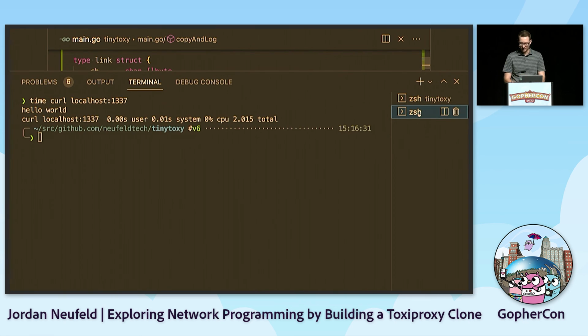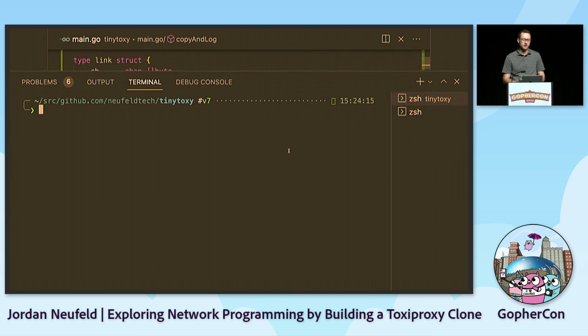So before we run this though, let's talk about what we might expect to happen here, right? We have a client that is connecting to Toxiproxy, and Toxiproxy is sending it to a link, and there's a little bit of latency there after it sends it to the link to the upstream, and then it's capturing the responses from the upstream back to this link and back to the client.